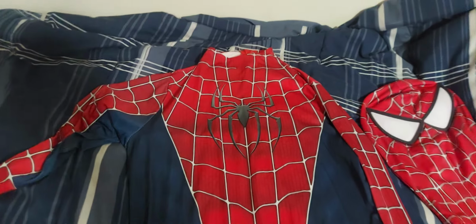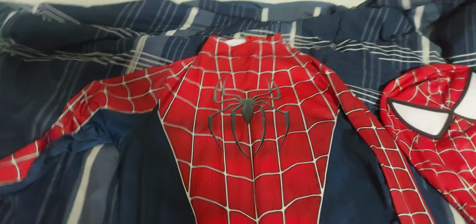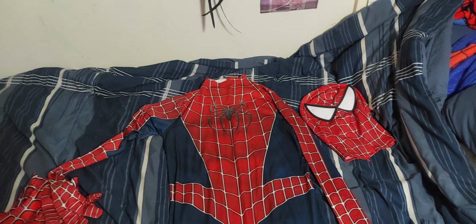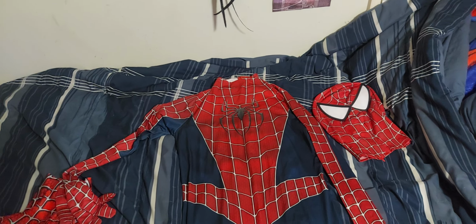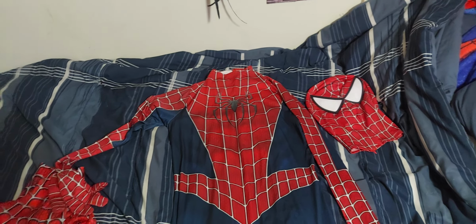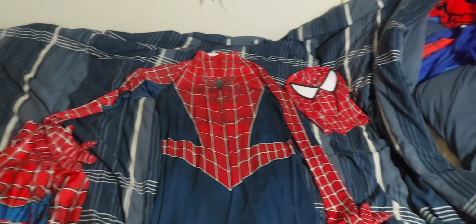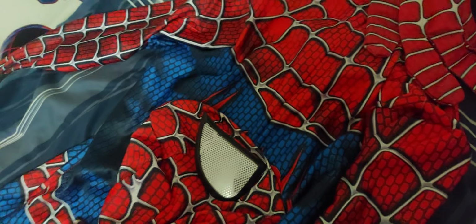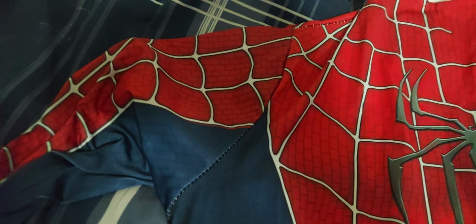And the spider is more of a charcoal color, and I think this is actually closer to the Spider-Man 2 suit. And I think the Spider-Man 3 has a silverish type of spider. Well, this one has charcoal, so I think this might be the Spider-Man 2 version. But looking at the stitching, it is a little bit better compared to this suit. Like the webbing is a little bit closer together, while this one is almost an inch apart. So you can see this one almost matches up, and it's really close. You can get away with probably fixing this.